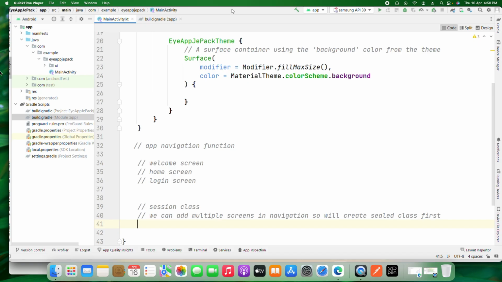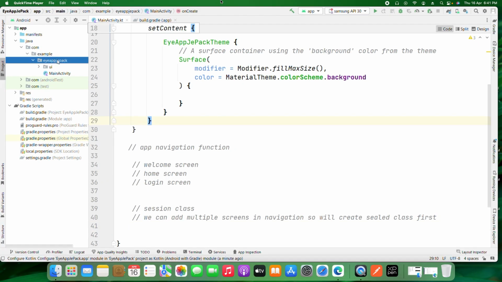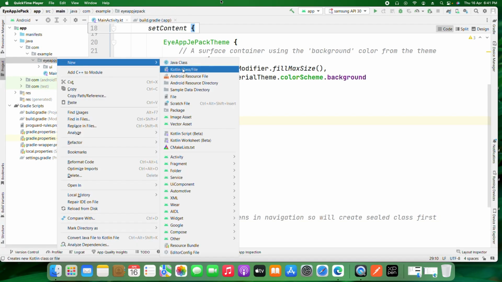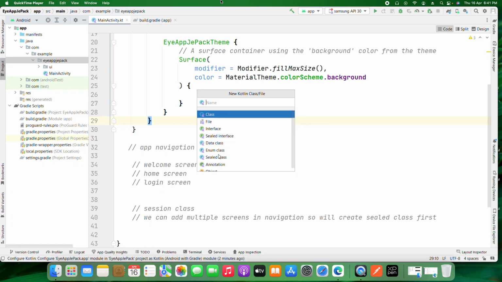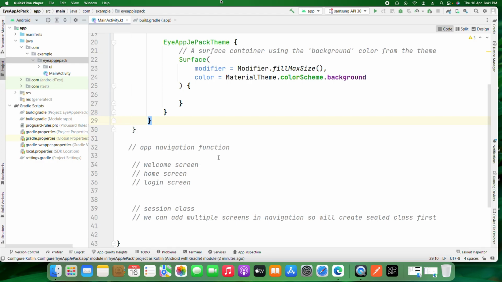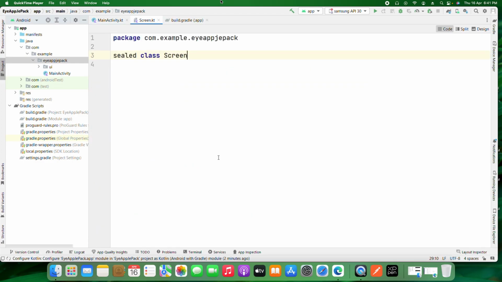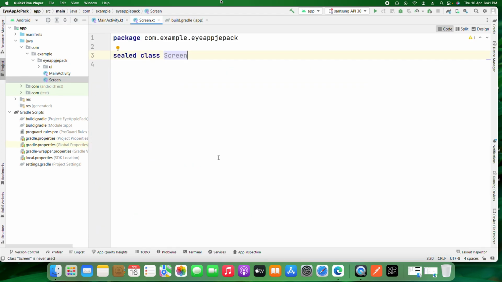So let's start this. First we have to create a sealed class, and I'm giving the name Screen to that sealed class. Under that sealed class we have to pass the parameter root. I'm making root a string, so according to that root we navigate our screens.